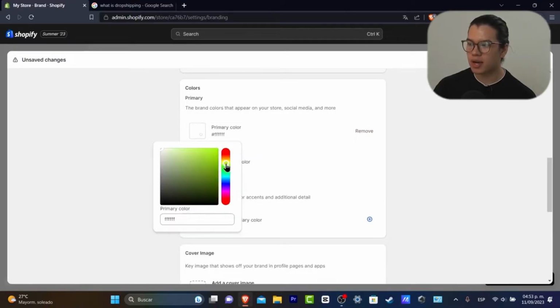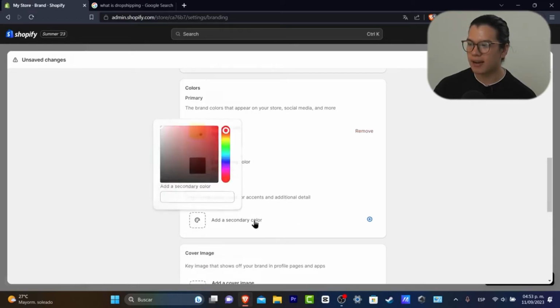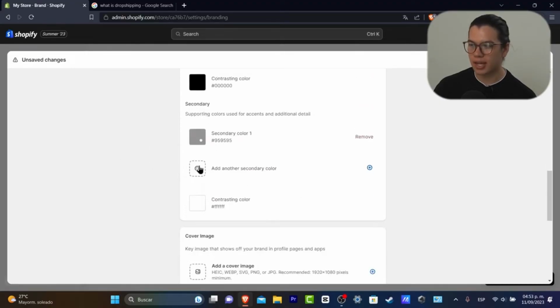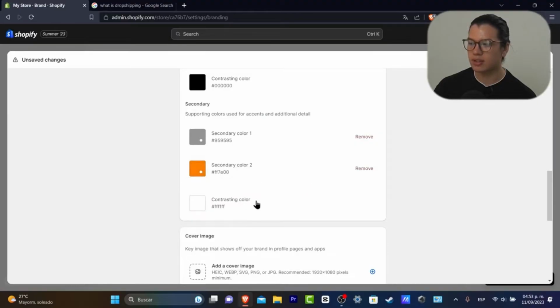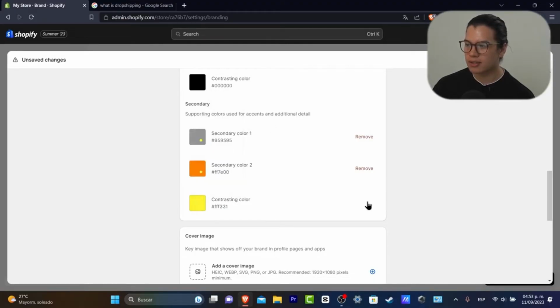So if you know what your actual branding is, let's say your niche, usually what I do is, now that I have the actual elements here, I work with the different colors that I'm going to be adding here into my store. If you don't have any idea, what you can do is to get started by just adding the most basic colors, for example, the RGB colors, red, green, and blue, or just black and white if you want to do some minimalistic products. So I'm going to just focus on something like this.